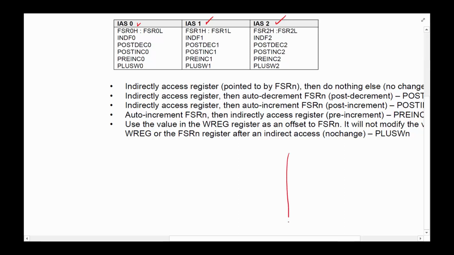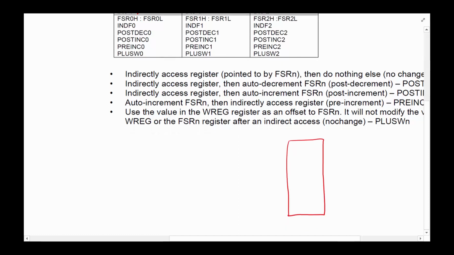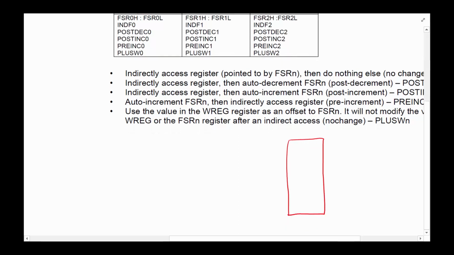Let's say we have a memory, and I'll take these one at a time. Let's say initially we say LFSR, load FSR, and I'm going to use FSR 0. You can just replace the 0 with 1 or 2 and it would be exactly the same thing. FSR 0, and let's say I put a 200 in here.